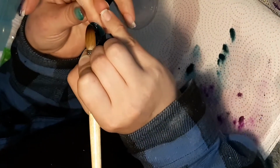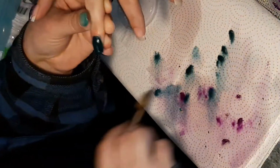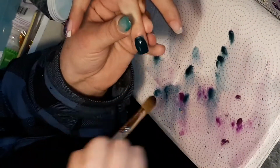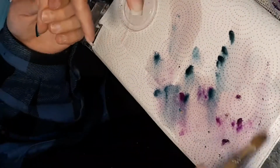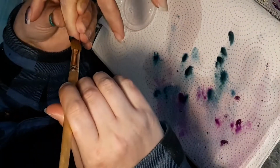I'll have to get the numbers of the colors for you and put them in the drop box below, because these colors don't come with names. They only have numbers on the container. That could be because they're also dip powders. This is the Chisel dip system, so you can use them as acrylic like I'm using it, or you could use it as dip powder. So I just choose to use it as acrylic because that's how I work. I work with mostly acrylic.